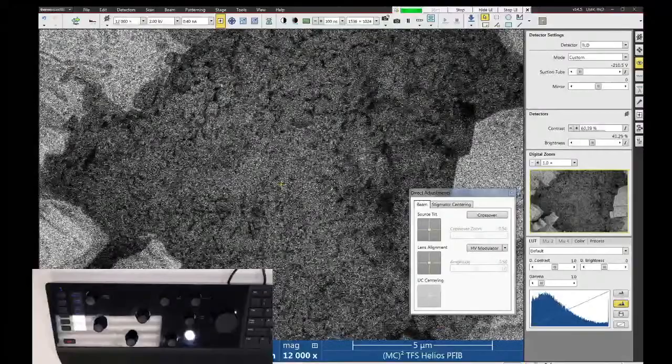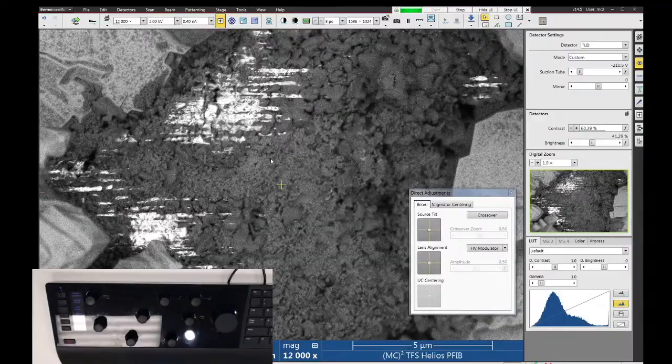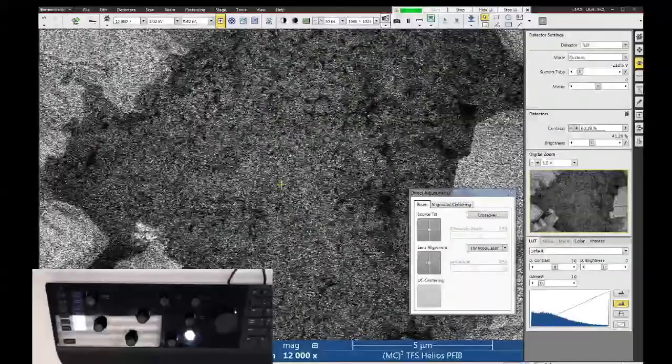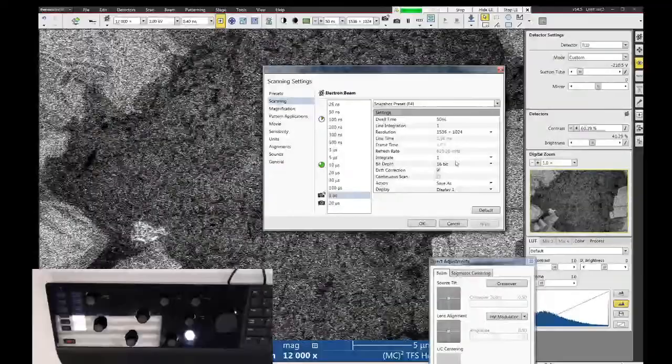Now, if I want to get an image of a spot like this, if I slow down my scan speed, I get my charge problem returning. That's just because the long dwell time is overwhelming the capability of this detector to filter out that signal. So what I want to do is fast scan speeds, still a little bit of charge right there, and I want to do frame integration. So if I go to my snapshot condition and say I want to do 50 nanoseconds dwell time, and I'm going to do integrate. Let's just do 64 frame integration with drift correction turned on, and let's see what this looks like.